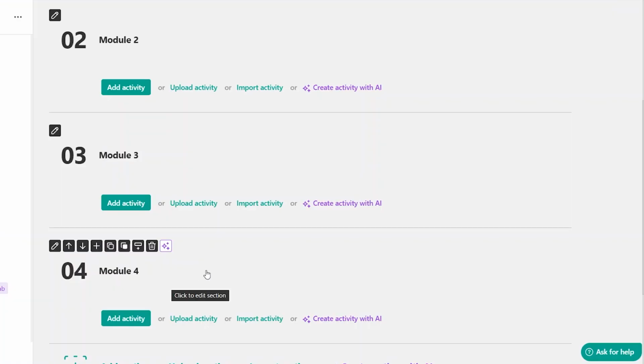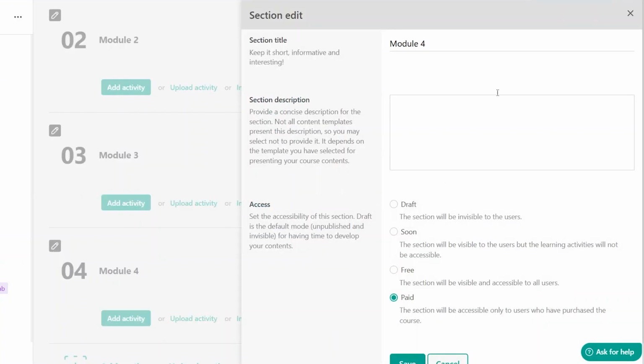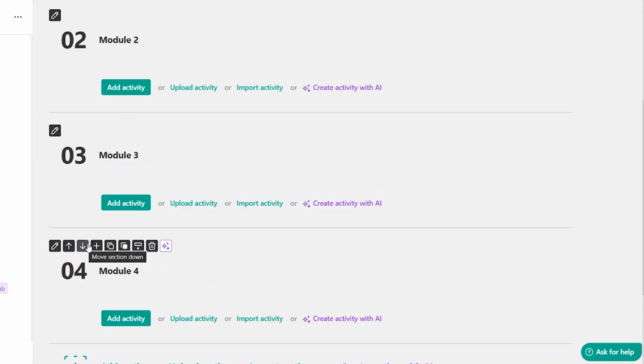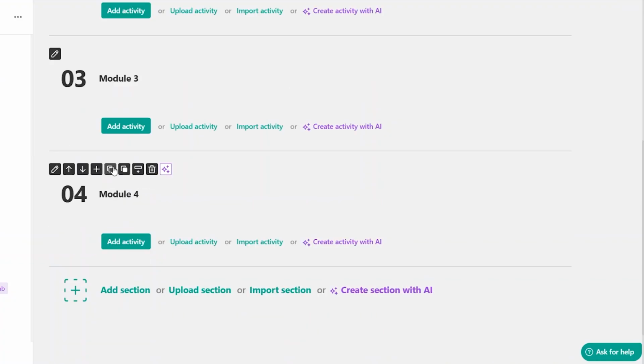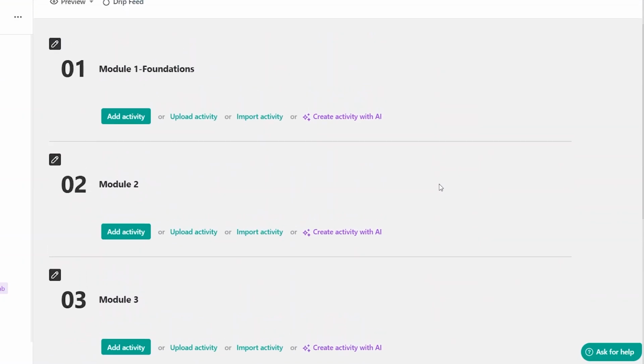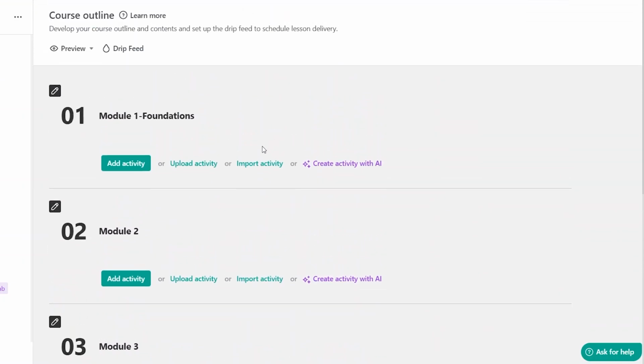And now for every module, you can go ahead and you can edit the module. So nothing is fixed. You can click here and you can start editing again any section, any part of this. You can move the section up, down. You can add in more sections below and then copy this section, or all these options, and then even delete a section if you don't want it anymore. So these are all our sections, all our modules, and now we're going to start adding in the contents of our course.